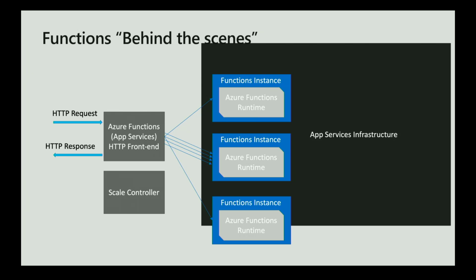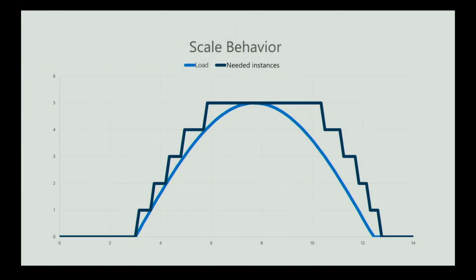Good questions. Scale demo, we just did that. All right, so let's talk a little bit more about scale. This would be a perfect world of scaling. The smooth blue line would be the events that are coming in. Let's say that these are HTTP requests. And the darker line that kind of steps, this is the amount of capacity that we have given your application.